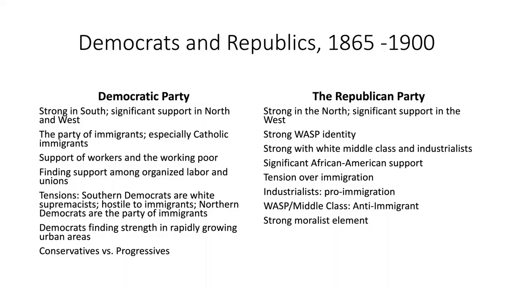And by and large, I would argue the reason they never pushed too hard is their strong WASP identity. They accepted African American support, but they weren't necessarily vested in trying to overturn this system. They were just taking advantage of whatever support the African Americans could give them and what political benefits they could reap from that. There's also significant tension over immigration related to the WASP identity of the Republican Party.